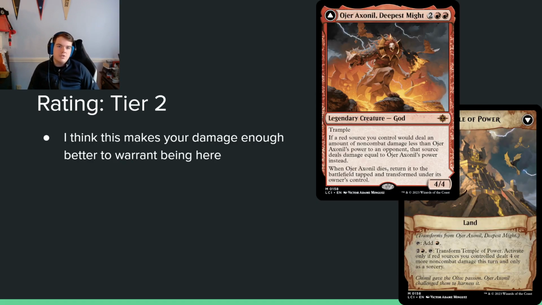Another card that I can't pronounce. Deepest Might. 2 red for a 4/4 trample. If a red source you would control would deal an amount of noncombat damage less than this creature's power to an opponent, that source deals damage equal to this creature's power instead. When it dies, transform it into this land. The land taps to add red mana, and you can also pay 2 and a red and transform it back. If all red sources you control dealt 4 or more noncombat damage this turn, it only has a sorcery.